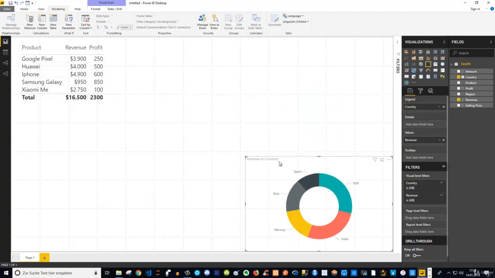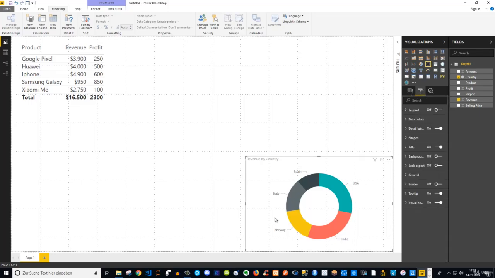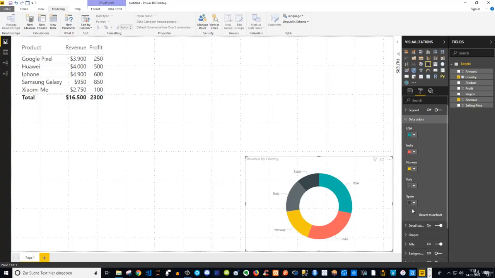And then, of course, I have exactly the same option. I go to the format pane here, and I can decide how I want to actually style this visual. For instance, currently I can play around with the data colors, and these are, by the way, the default data colors in Power BI. Now, most of the people, at least from those I met, do not really like the default colors.